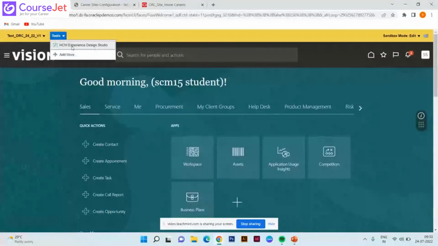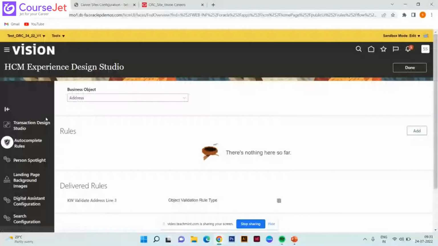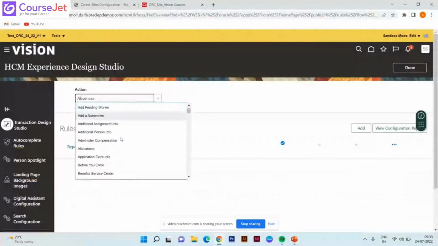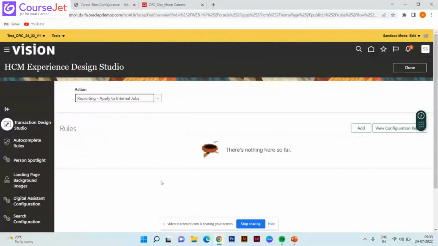Tools, HCM Experience Design Studio, Transaction Design Studio. We have to search for apply to internal jobs, recruiting. Apply to internal jobs. No rule, so we have to add one rule.